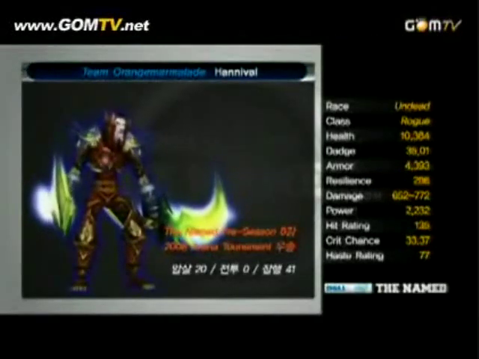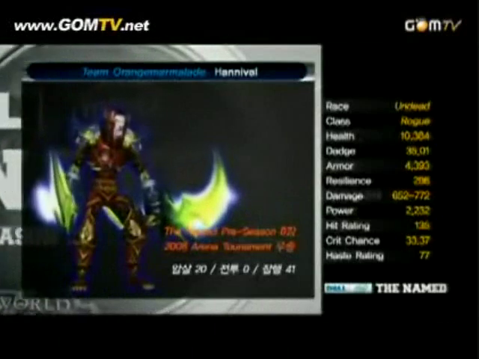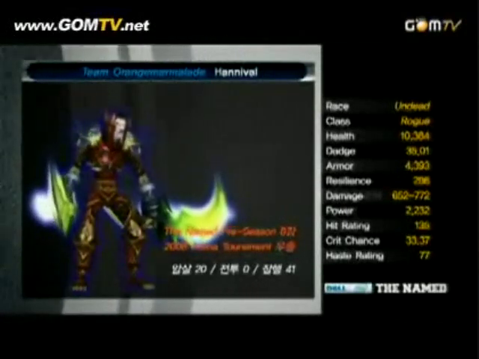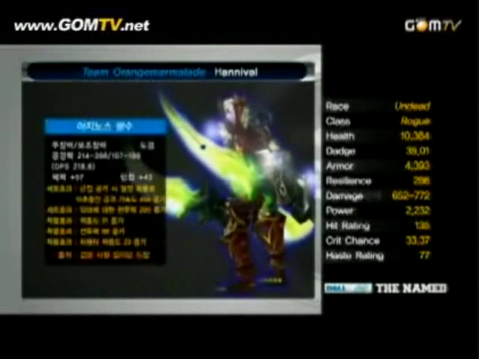And here we have Team Rogue, Hannibal. Undead Rogue, 10,000 health. Look at his dodge. But his attack power is kind of low compared to a lot of rogues we see at this level, only 2,200. Yeah. But he is stacking a lot more resilience than a lot of rogues, at 296. I don't know. Anything over 2k, I'm scared.